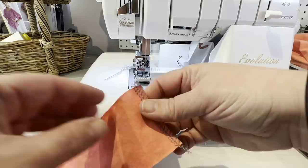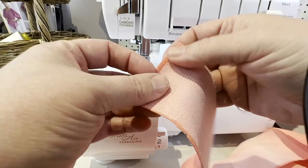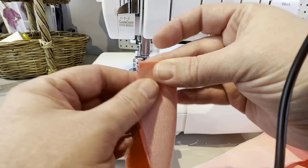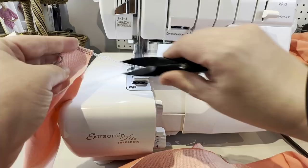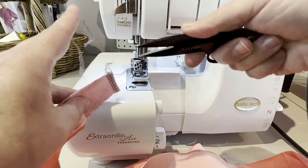Okay, before we go and press this though, we are going to finish off the bottoms of both sides of our neck band. So what we're going to do is you should have a notch here at the bottom, which is basically just the center. We're going to fold these lengthwise right sides together, and you can use a sewing machine or a serger. We're doing everything with serger and cover stitch today, so I'm just going to do that. And I'm going to serge that together. Okay, now on this one, I'm going to clip somewhat close to the cut edge here. But on this folded edge, you can tie that off if you want. I just have never found it necessary, but I do leave a sizable tail in there.